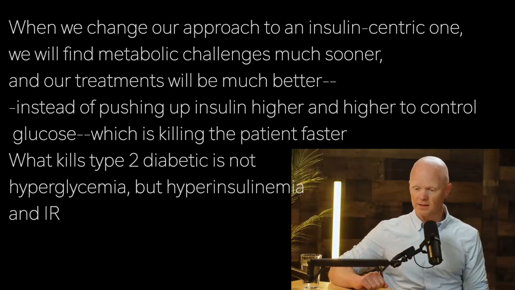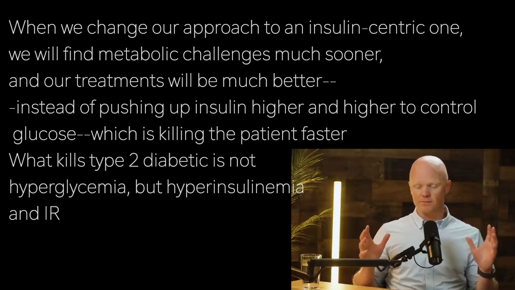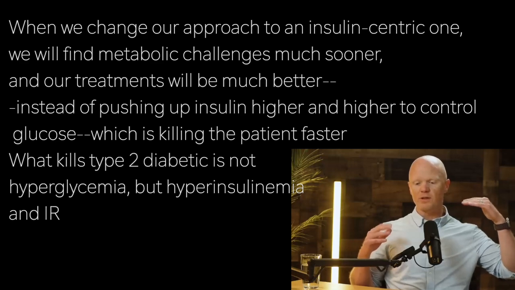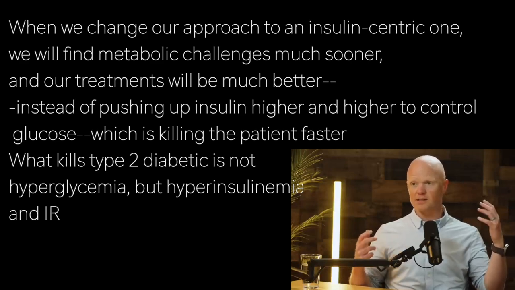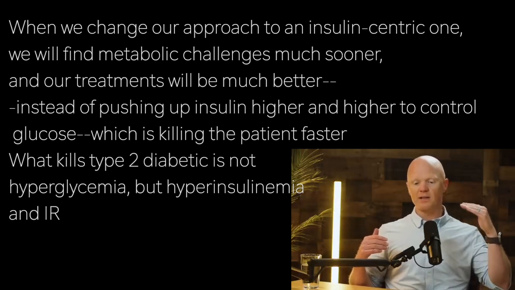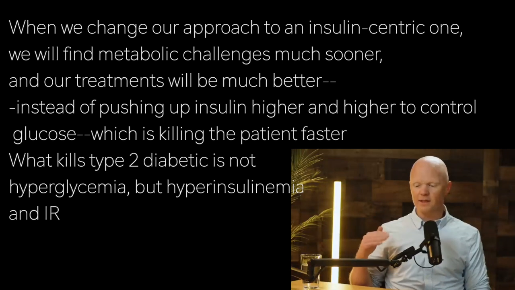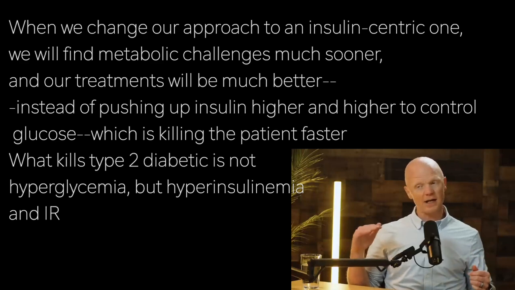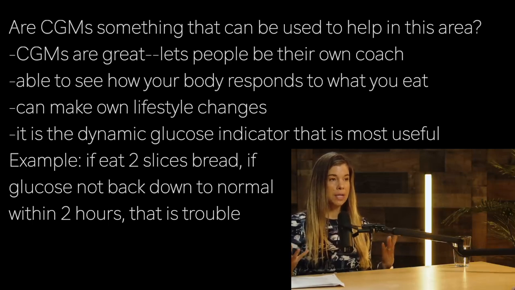The sooner modern medicine includes insulin monitoring, the earlier we can detect these metabolic problems in a person progressing towards type 2 diabetes. It also changes the treatment protocol — the longer we ignore insulin, the more the clinician may be tempted to push insulin even higher by giving a type 2 diabetic insulin therapy. Now they're pushing insulin from high to super-physiological, all in an effort to control glucose, little realizing that in the process you're actually killing them faster, because so much of what kills the type 2 diabetic is not the hyperglycemia — it's the hyperinsulinemia and the insulin resistance.